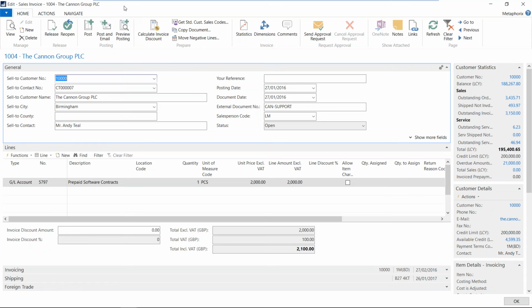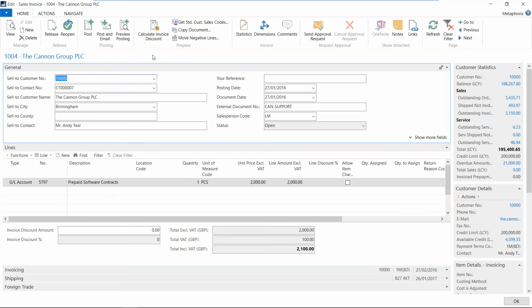We can do that. Then the next thing to look at here, as the button is right next to it, is the preview posting functionality. This enables you to effectively just preview what will happen if you post this document, in this case a sales invoice. Looking at the line information, it's a software contract worth £2,000. The GL account is 5797.